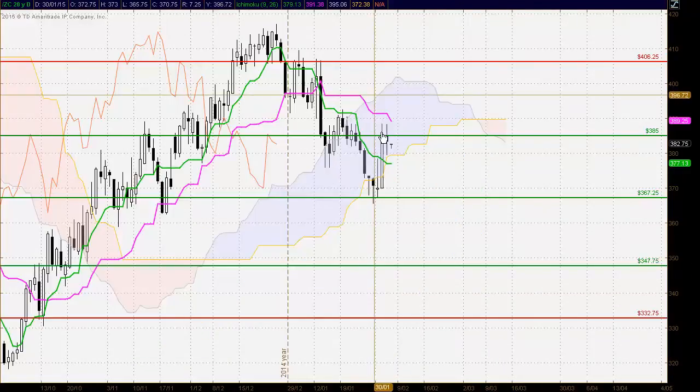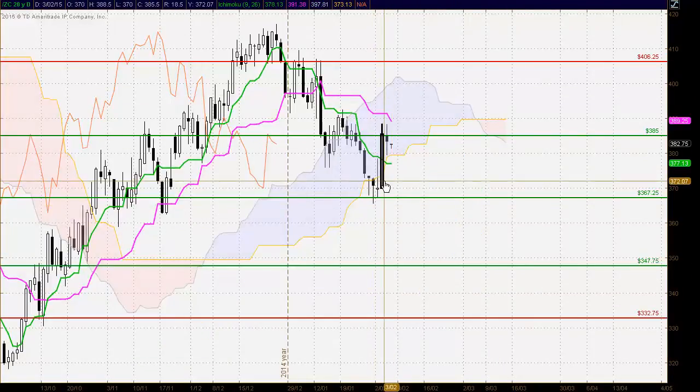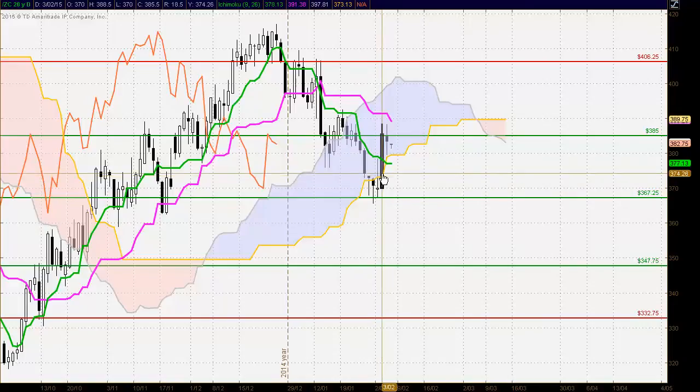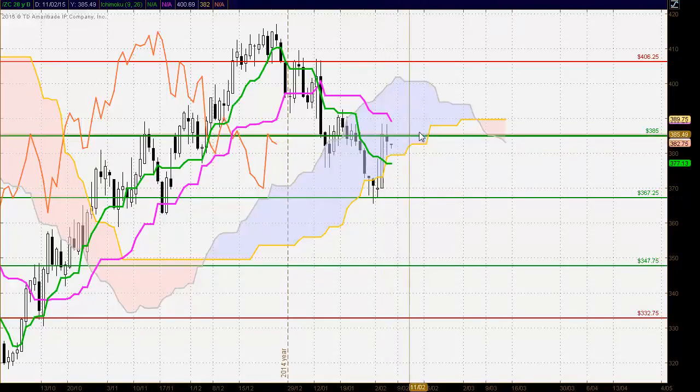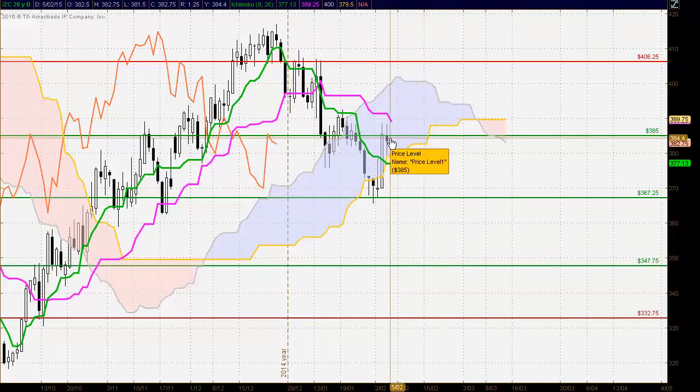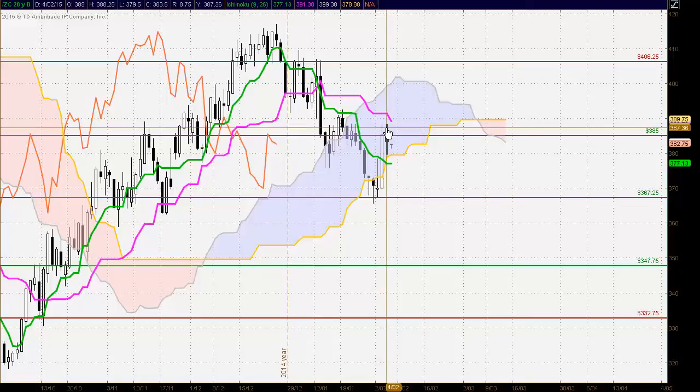Next to corn futures. Following a similar type of bullish candle that we saw for wheat futures, we have formation of an indecisive spinning top type candle as we saw with wheat futures again. This is slightly different — we have a potential reversal pattern here forming. We have a potential bearish harami pattern and a potential tweezers top type pattern, where we have the uptrend still in place and we see these two highs around the same level. So we'll be looking for a potential lower high and lower low. The story here, as with wheat futures, is about the loss of strength from the buyers — the loss of control and commitment with indecision entering the market.